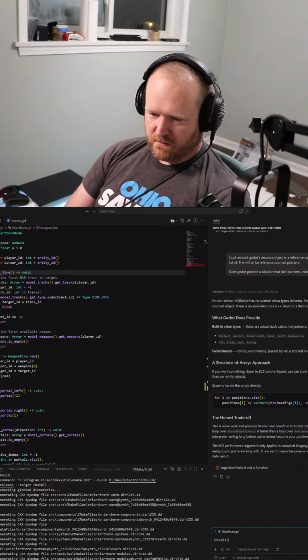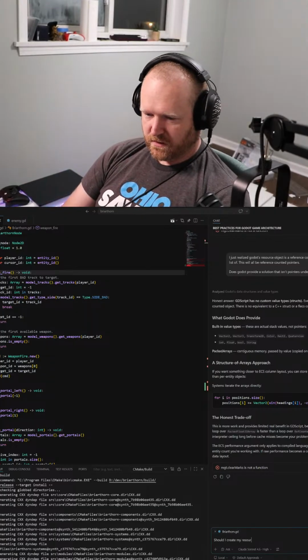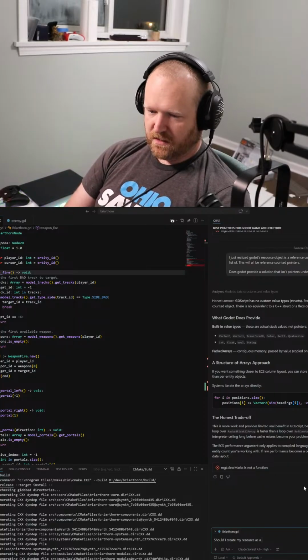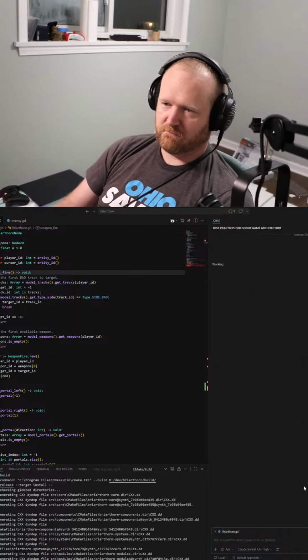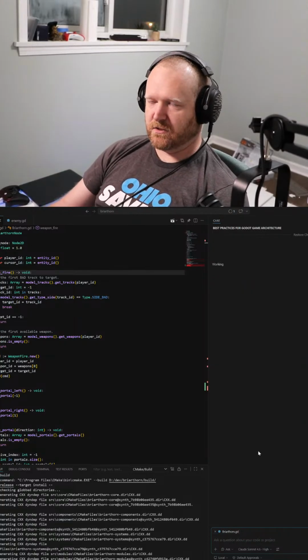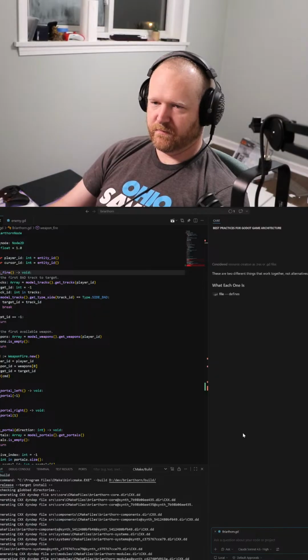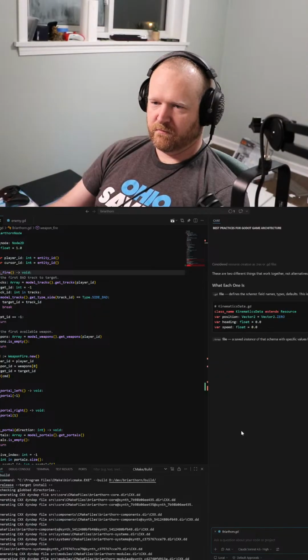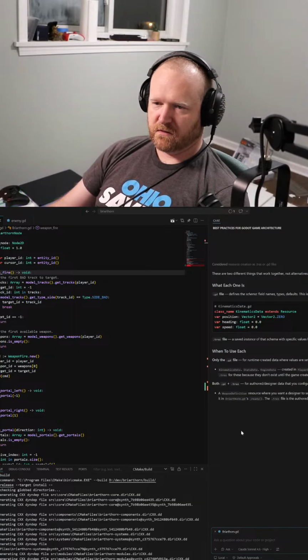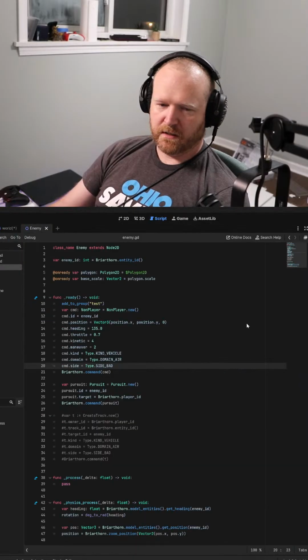Should I create my resource as a TRES file or derive in a GD file? I think the answer is a GD file. Oh, this is so confusing. Okay, I think I see what's going on.